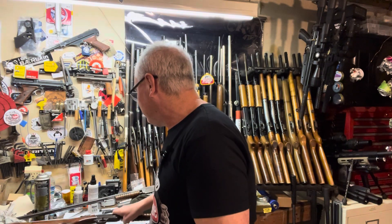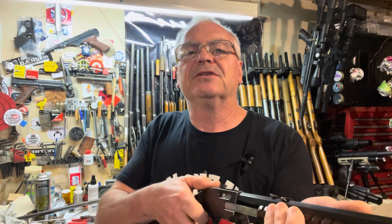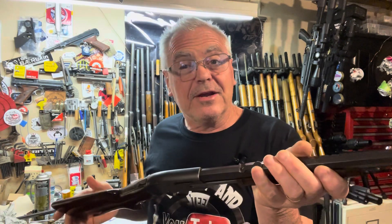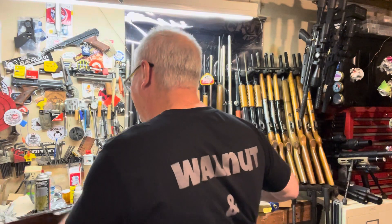Here's a couple from my collection — I just randomly grabbed a couple. I have a one-hole gun cabinet strictly for these. These pump-action 22s allow you to cycle like this, so when you're firing you can just fire, fire, fire — really pretty cool. This one is a Premier, which was actually made by Mossberg back in the 1930s.